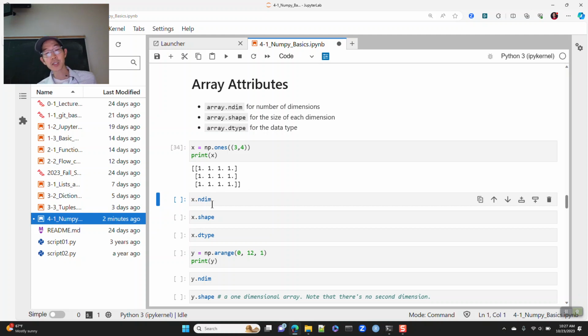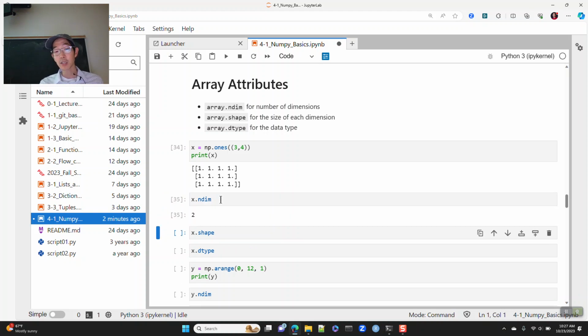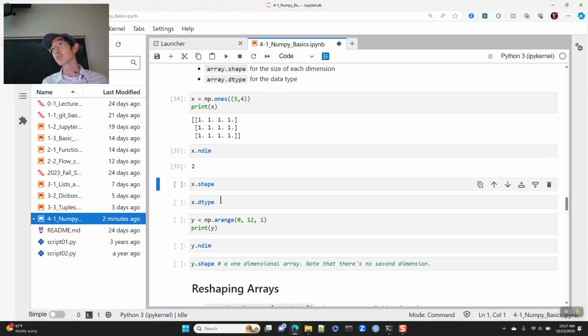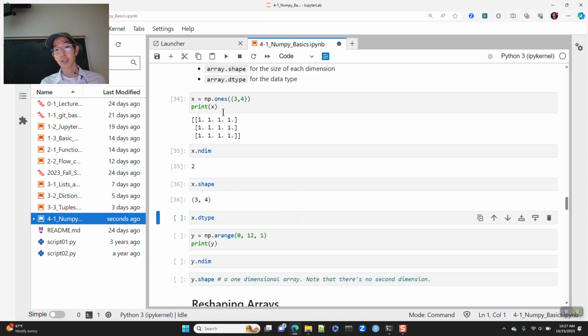Okay. So what is the number of dimensions on this thing? Well, it's two-dimensional because we've got rows and columns. So x.ndim is going to be 2. This is a two-dimensional structure. The shape is going to be this tuple, 3, 4. So it's basically how many rows, how many columns you have. And here, what is our data type? The values in here are all floating point.